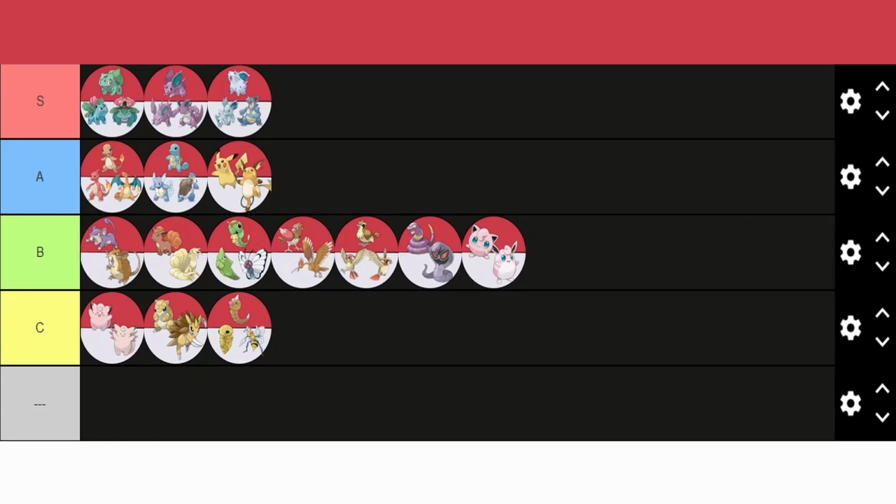Okay, so next up is Zubat and Golbat. This one was interesting for me because I'm thinking high B tier, but I had in my mind the possibility of a low A, mostly just because of the typing. It's a good flying type. Getting poison is nice. Getting Bite is nice to get a dark move. Getting Confuse Ray is great. So its moveset is pretty good.